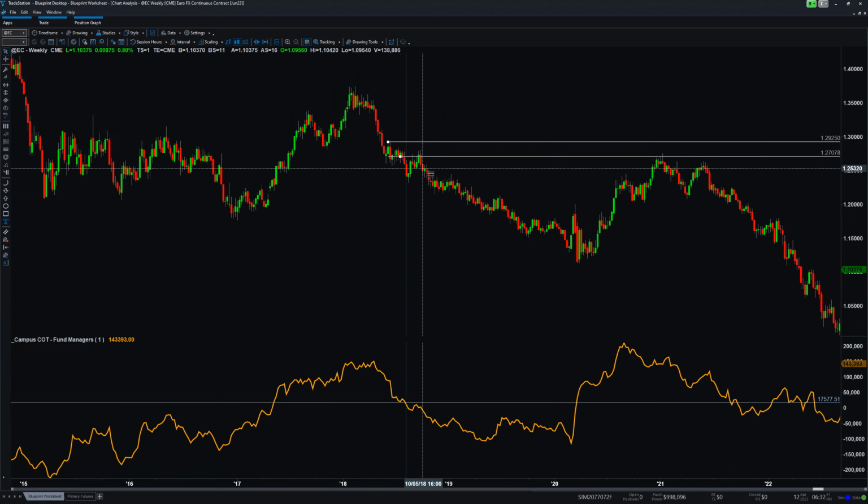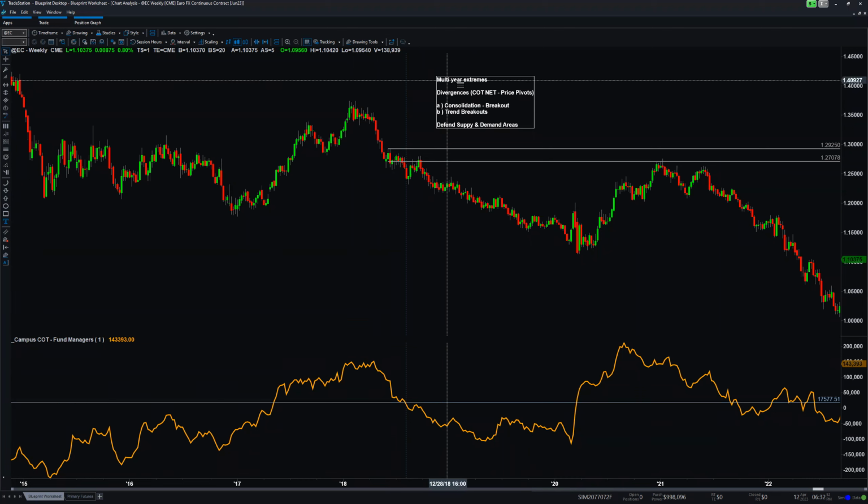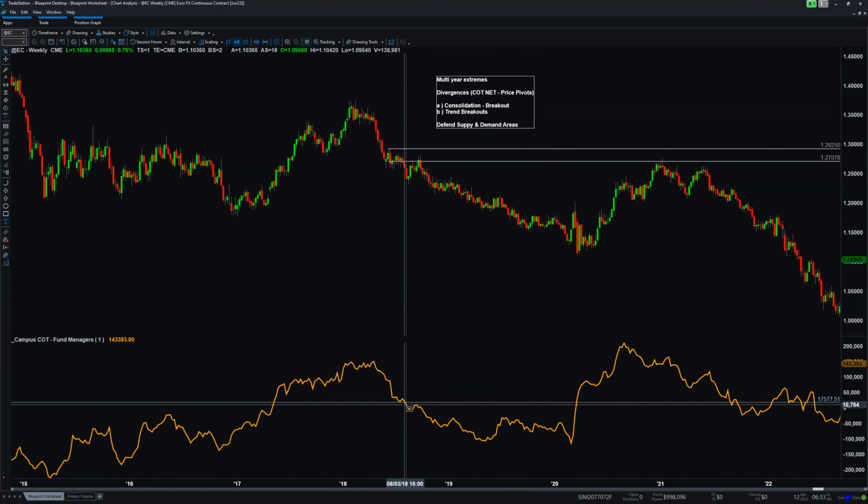Why do we want to short that supply? Well, because the trend is shifting. So drop-base-drop, price comes back, and we want to short that supply. So we came from multi-year highs. We didn't quite see a divergence, maybe a little bit. Then we saw consolidation breakout. We marked those consolidation breakout areas with a horizontal, then a vertical line. We see if there's some quality supply that's being formed that we can then use to time the markets.